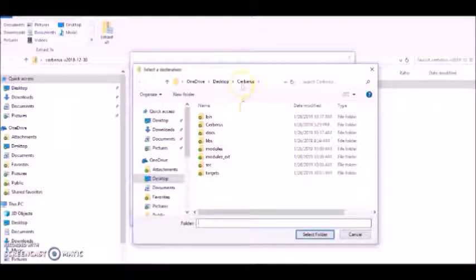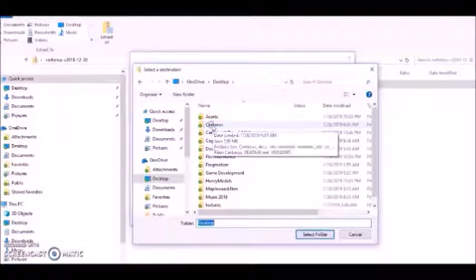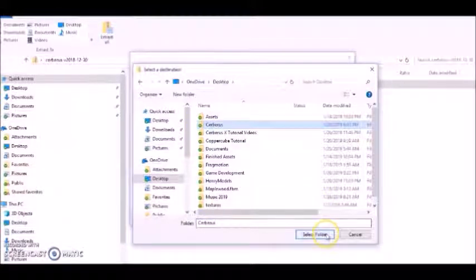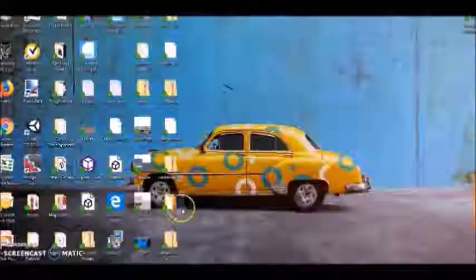browse, and then select that folder that I just told you about. I select this Cerberus X, and then click select folder, and then extract. Otherwise, if you drag it to the desktop, number one, it might take longer for all your files to get extracted, and there's a chance that all your files won't get extracted to your folder, and then that's where you might get errors and stuff when you try to launch this program. So do it that way. So I've already done that.